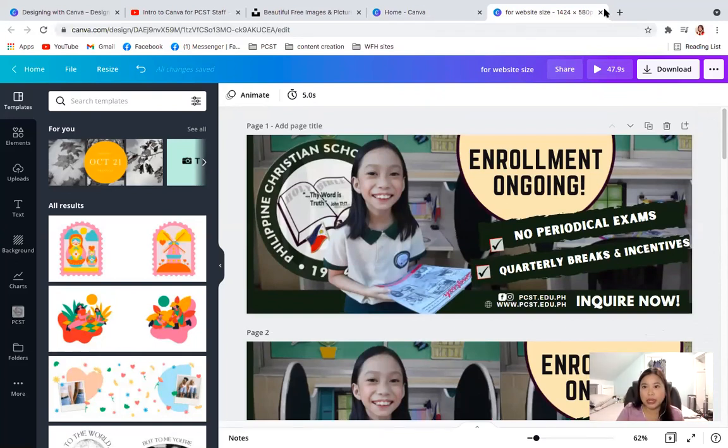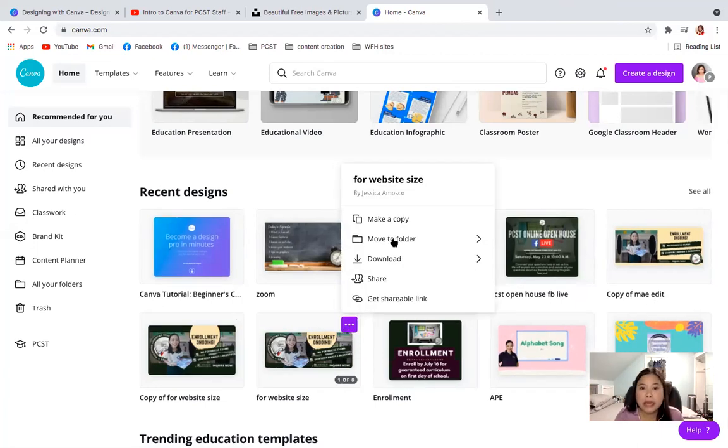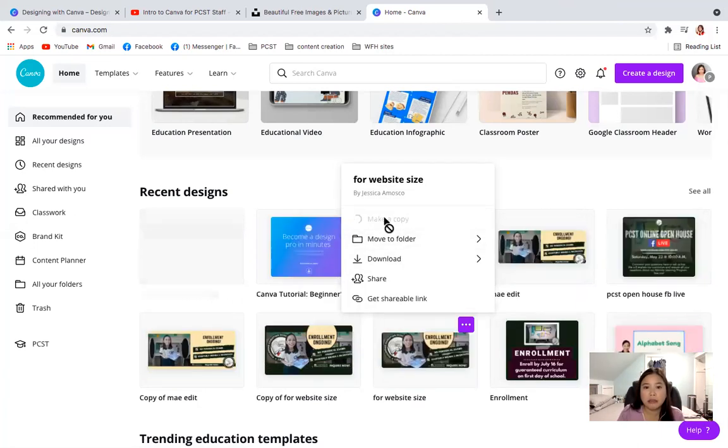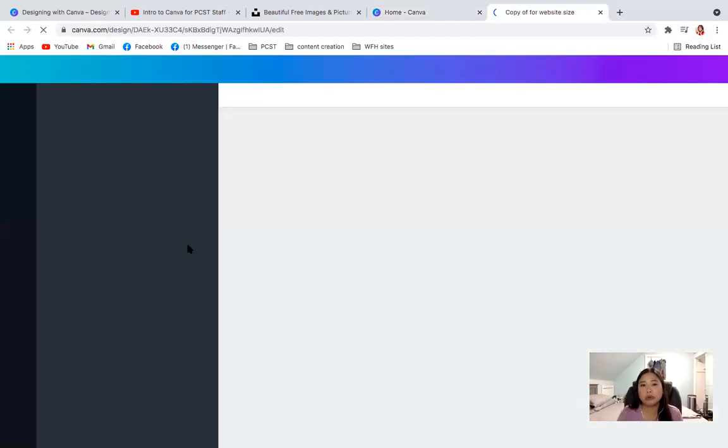Another way you can do it is if you go to home, like ito, gawa ni Jessie to. Tapos, hindi siya nag-fit kasi sa Facebook cover. So, ginalaw ko. Instead na galawin ko yung gawa ni Jessie, if you see here, yung 3 dots, you could also make a copy. Okay? Make a copy. Kaya meron siyang may edit kasi ito yung inedit ko naman. Kasi ayokong burahin muna yung gawa ni Jessie kasi baka magkamali ako. So I made a copy, tapos yan na yung ginalaw ko.